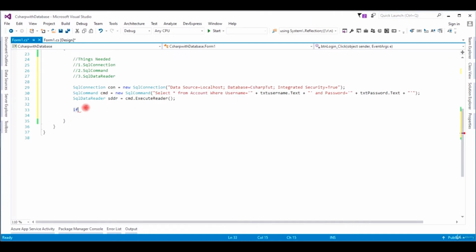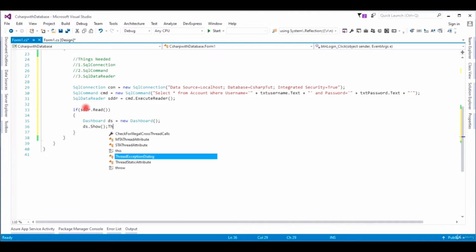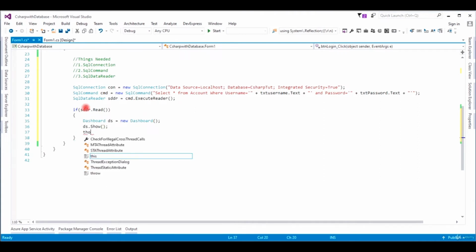So we say if sdr.Read, if it's truly there, what should happen? That is when we call our dashboard: ds is equal to new dashboard, ds.Show, and you say this.Hide, else.